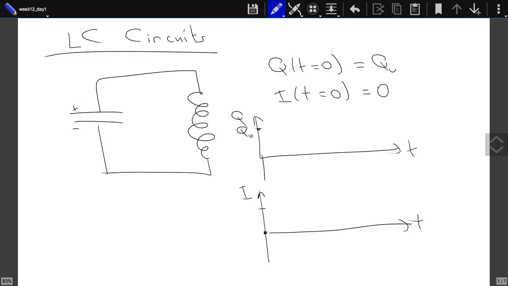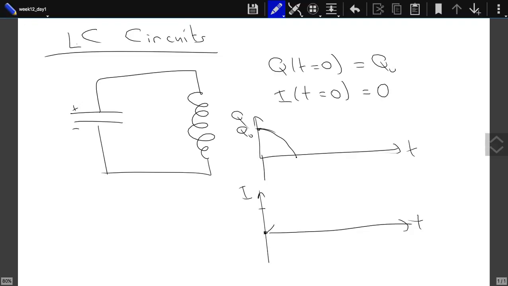Then, as your friend pointed out, the charges will start flowing from the positive to the negative plate. But remember, the current cannot just increase instantaneously. It has to increase slowly. So the current will start dropping the charge. And remember, the current is nothing but the derivative of the charge. So initially, since the current is 0, the charge as a function of time should start flat. But then the current gradually increases, and as the current is increasing, the charge will start to decrease faster.